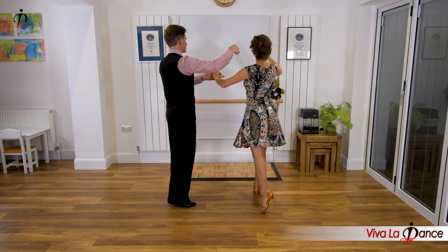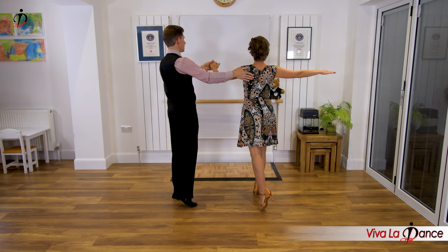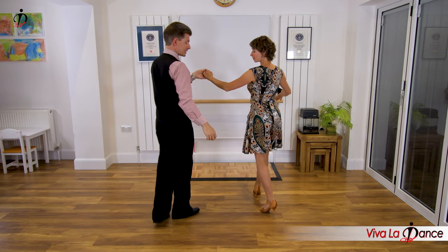So fortunately, we've finished on a slow, counts 4 and 1, so we've got a little bit of time there to do our nice step, change our position and change the hold. If you could pat your head and rub your tummy at the same time, that would be great. Now from here, we're just going to back up a little bit, so we've got a bit more room to show you in this orientation.